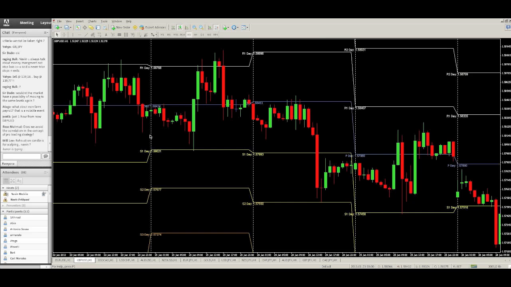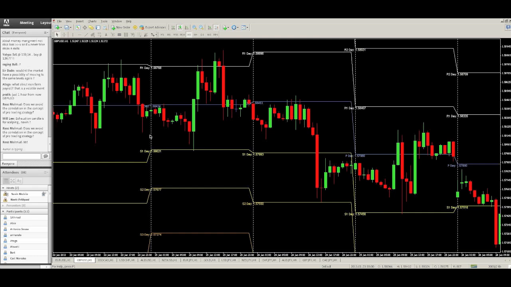Do we avoid the correlation concept? Okay, for those of you who know correlation, correlation has shifted from the US dollar to Japanese yen pairs. Those of you who like to trade in batches, drop the US dollar. The US dollar is no longer the currency at the center of attention. It's the Japanese yen. All the money is flowing out of the Japanese yen. Okay, it's been extremely strong lately.